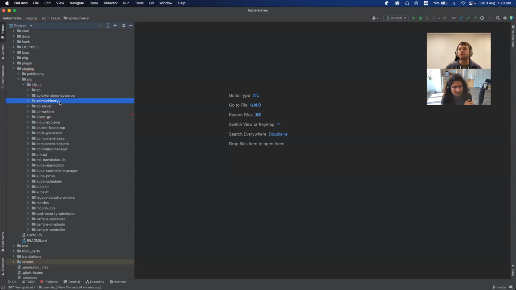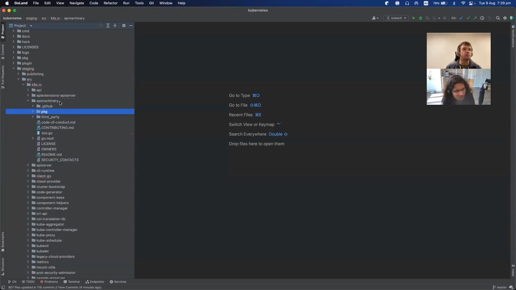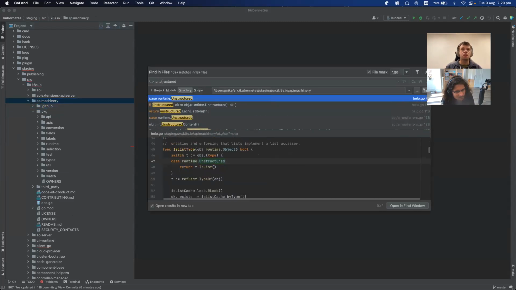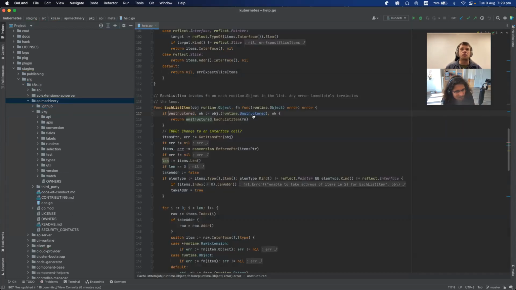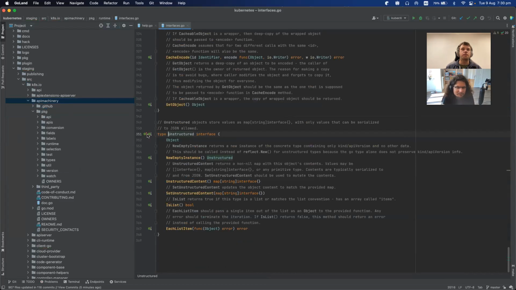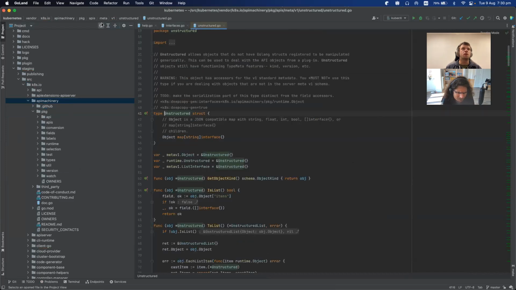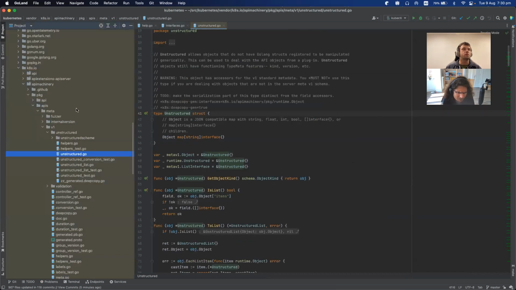Anyway, back to the actual question, the thing about unstructured. I think it lives here, and this is the interface for it, and then there's the implementation.